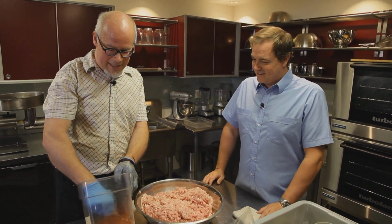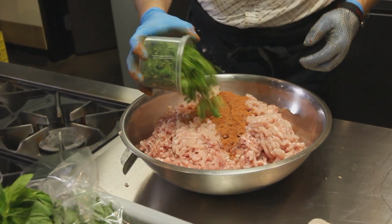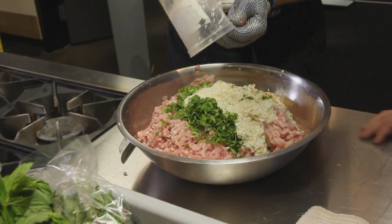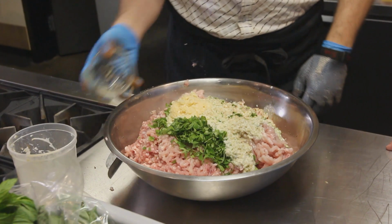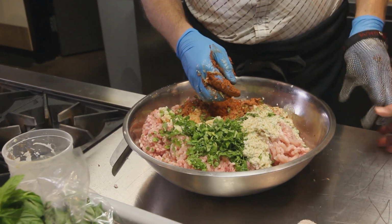Okay. And so we're going to mix these in here. Yeah, we're not being shy with the spice either. I like it. No, and we're going to dump in some coriander. Lovely. Some coconut milk and ginger and lemongrass, lime zest. Man, that smells incredible. How do you beat those flavors, hey? Yeah, no kidding. And a whack of garlic, of course. A good handful of garlic. Looks great. All right, and then we're just going to mix it all together, and then we'll take it over here to the stuffer. Hand mixed with love, hey?